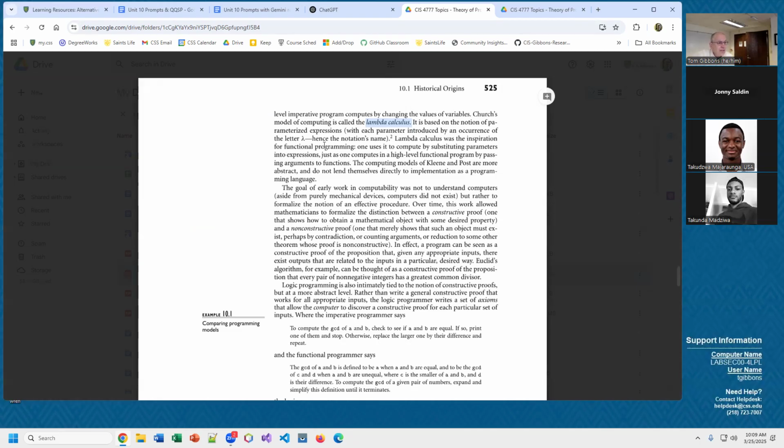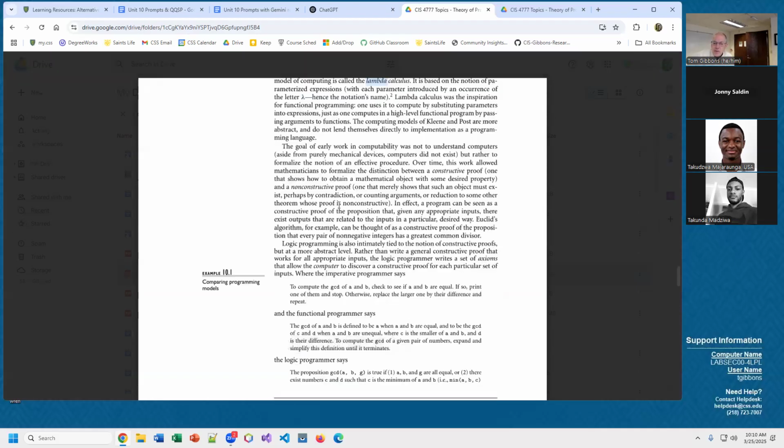In math, we have functions, but this is applying functions to functions, where we treat functions just like anything else. And the name comes from the Greek letter lambda. But we usually don't write the Greek lambda, so we sometimes will write out the word lambda.